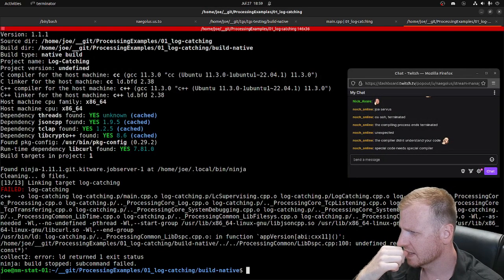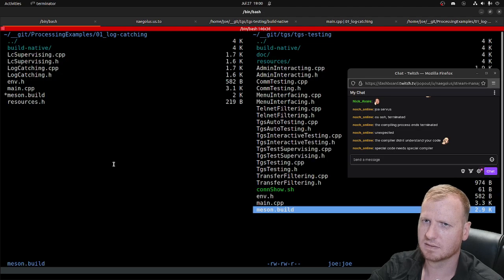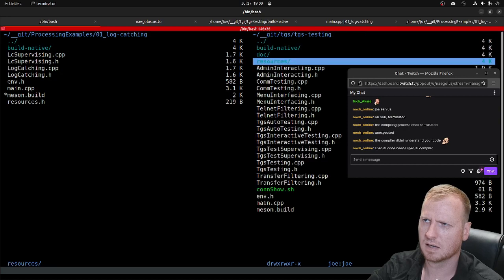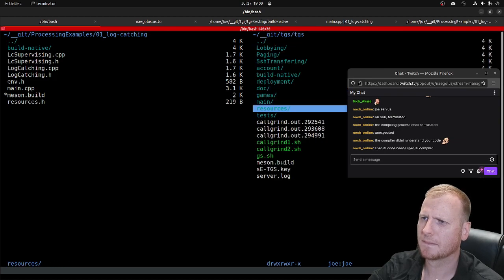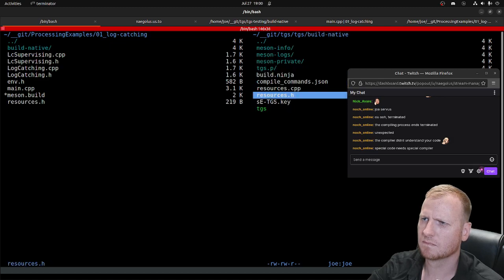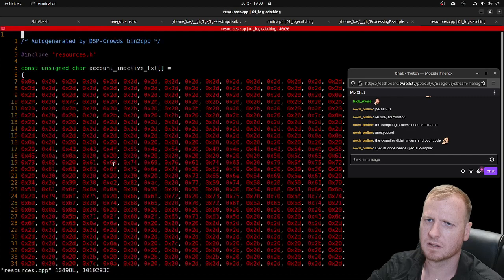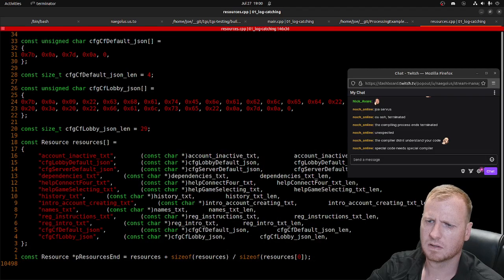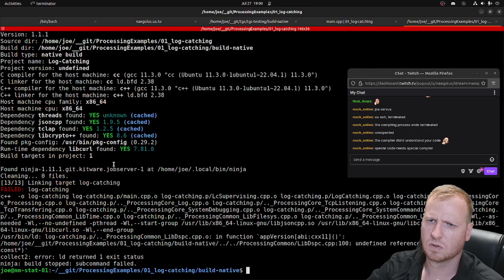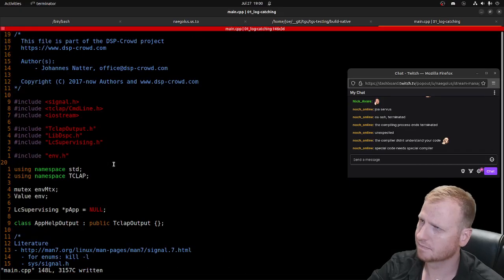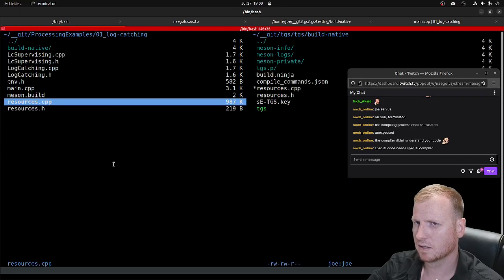So, undefined reference to resource find. We need the resource find function.